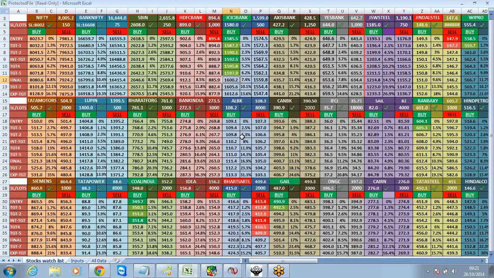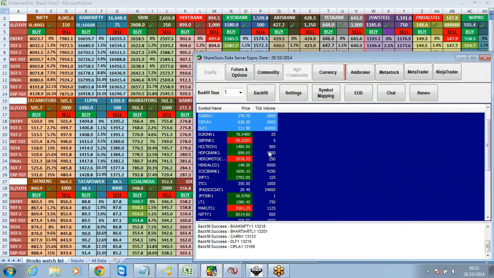JINDALSTEEL we have a sell. Let me open the rest of the charts.